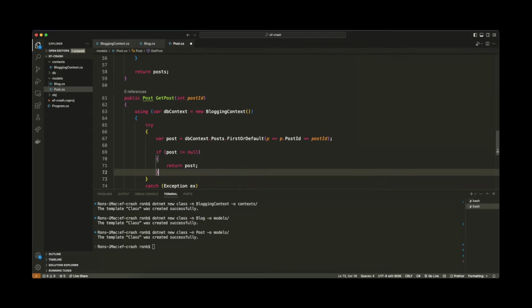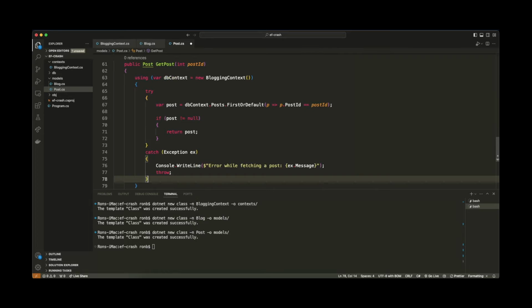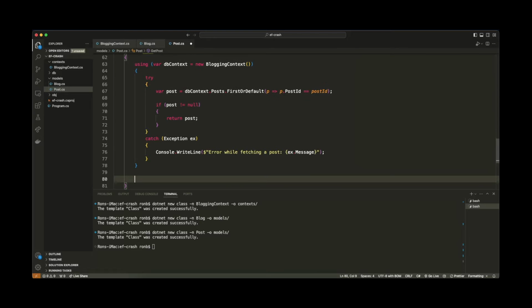Okay. Now, because we're doing the return statement within the using statement, what we should do is come down here and let me just get rid of throw. You can leave throw if you want, but I'm going to get rid of it just to make things concise. What we need to do down here is, outside of this using statement, also return a value, because if we get an error message, we need this method to return something, okay? So what do we want to return? We don't have access to the post variable because it's defined within the using.